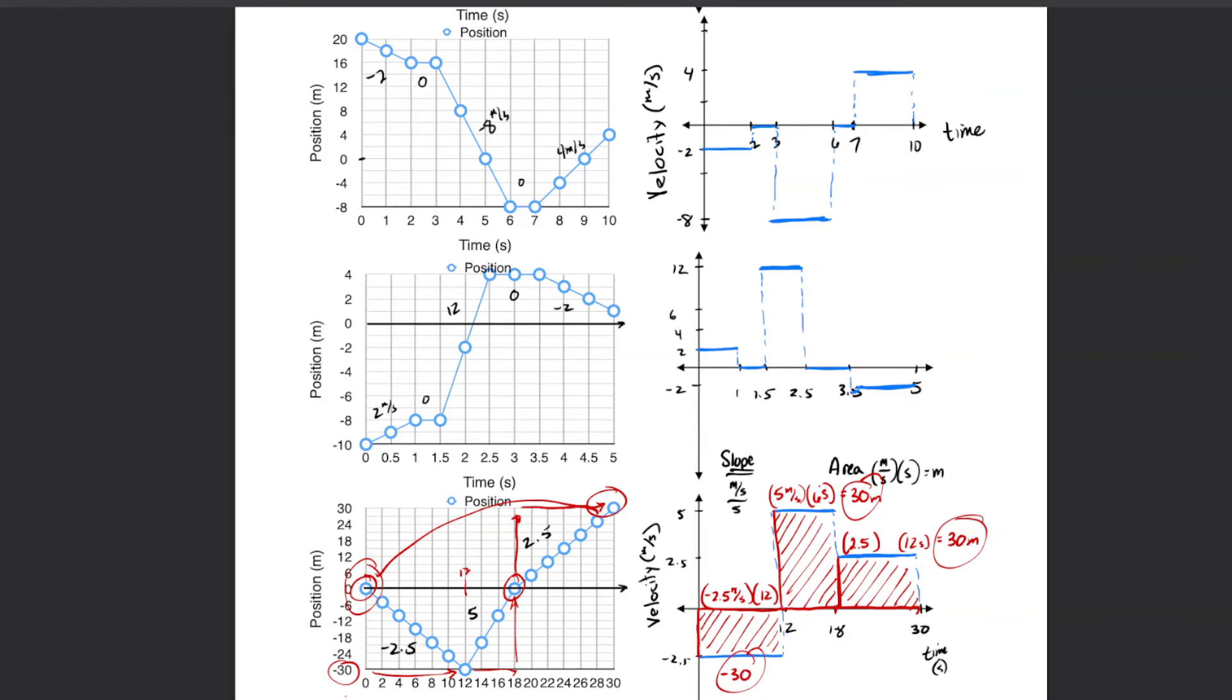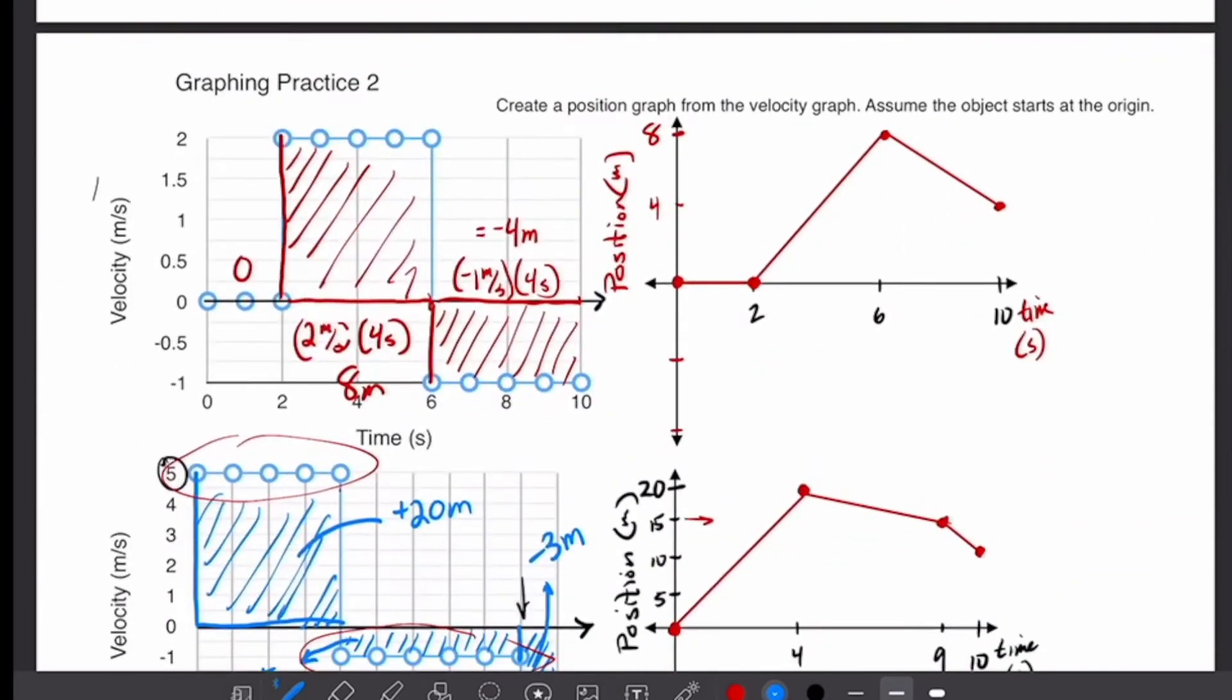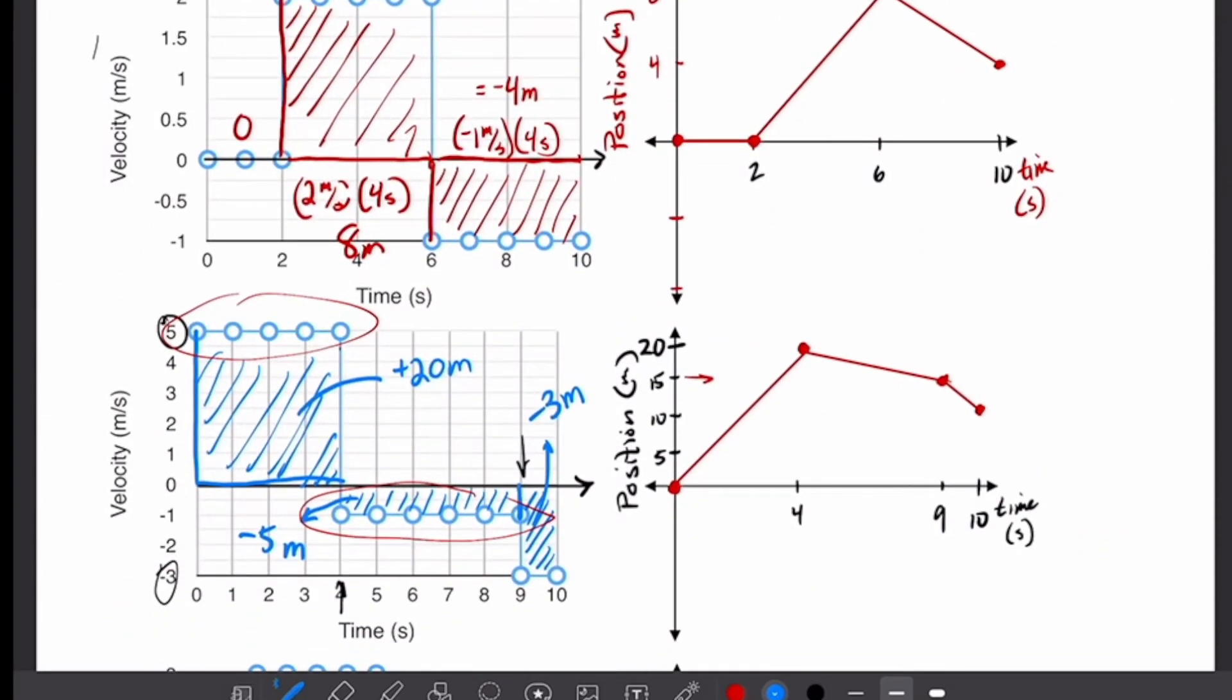Where we have to begin is just simple ideas about motion and picturing what that motion is supposed to look like, so that when you encounter something you can make an interpretation as to what it is you're viewing. So I want to start by looking at one of these examples that maybe you're struggling with. Is there anybody struggling with the position to velocity graphs? How about we start talking about velocity to position graphs? We've got some struggle buses out here.